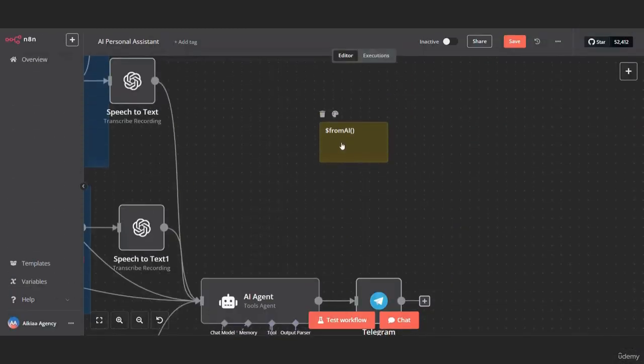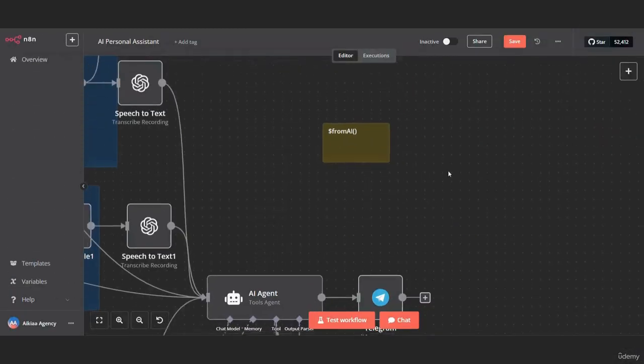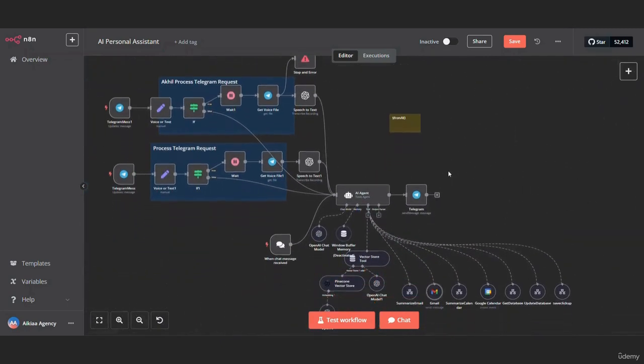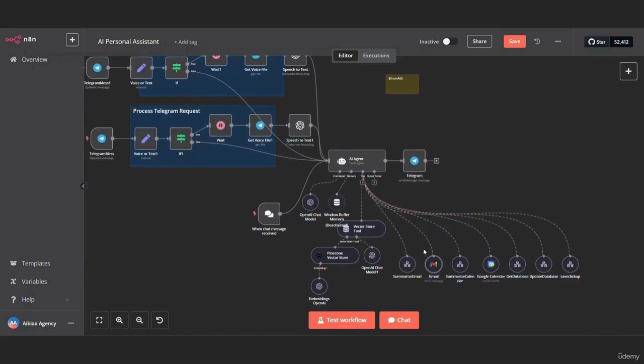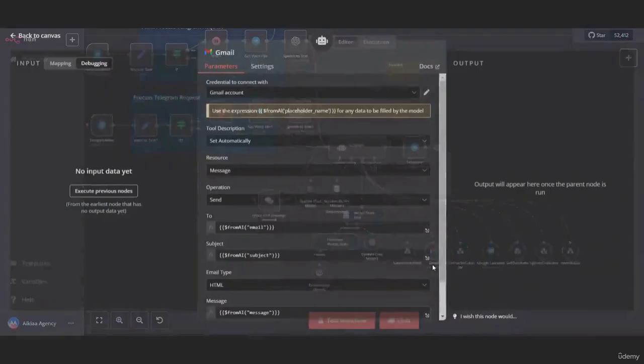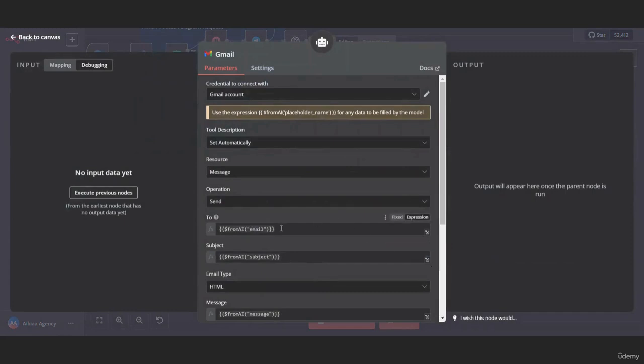And now the last one is the $fromAI data type, which we have already used a couple of times before. To demonstrate again how it is used, I've created this AI personal assistant workflow in which the AI agent is in the center. This agent will be sending Gmail on command from us. To send those mails, it will require email ID, subject, and message.